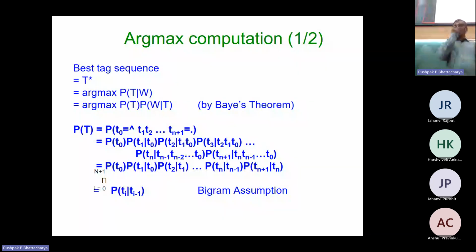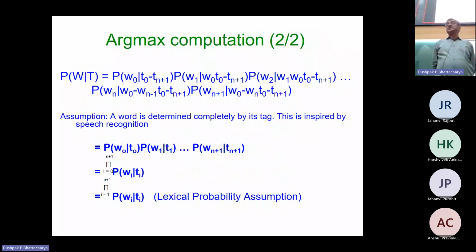And the other part of the expression was Wi given Ti. What is the probability of the word appearing at the ith position, where the tag at the ith position is Ti? What is the probability that we will see the word brown, having known the fact that at the third position we have a noun? That is also very easily obtainable if we have annotated data, right? So our whole task of computing the best probability tag sequence boils down to taking the product of bigram probabilities and word observation probabilities, which is also called lexical probability.